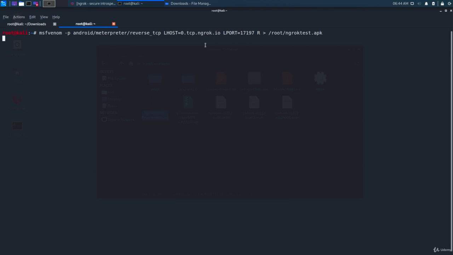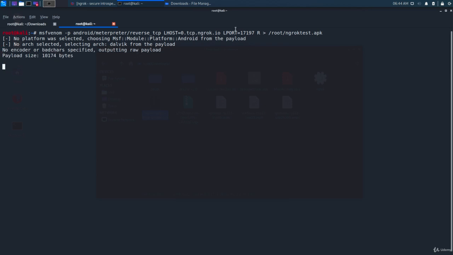I'm just going to call this test because we're testing it. In a real life example, it would be something like game.apk or super cool application.apk because you're going to send it to the victim next. Here you go, I believe it's now created for us.